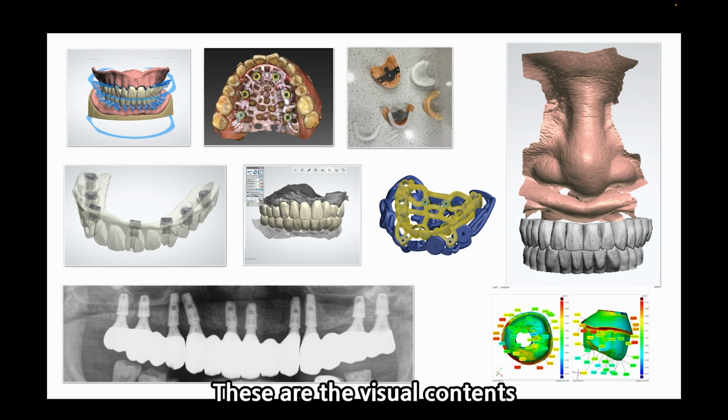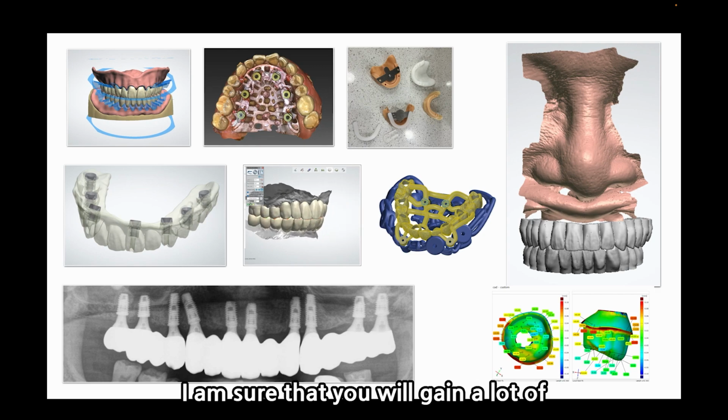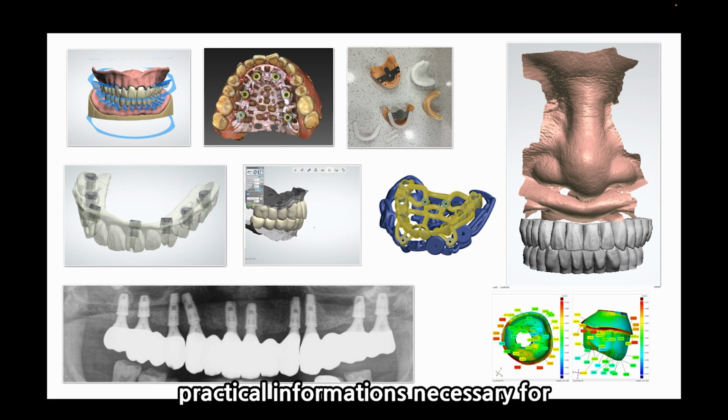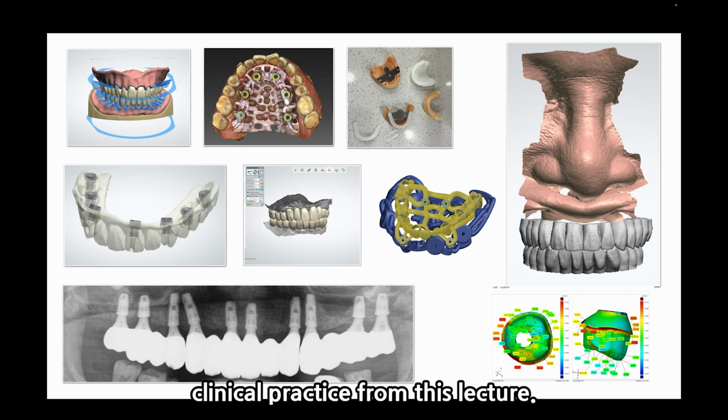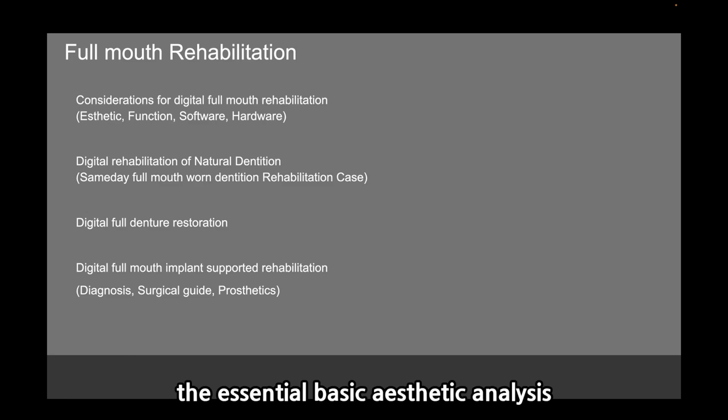These are the contents you will learn in today's class. I'm sure that you will gain a lot of practical information necessary for clinical practice from this lecture. I'll briefly mention the essential basic aesthetic analysis and basic reference plans necessary for full mouth rehabilitation. Gathering proper information is crucial.